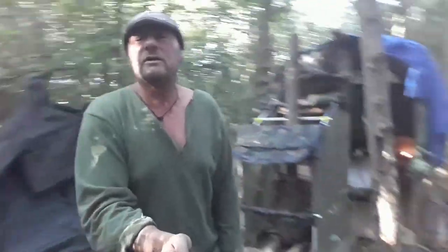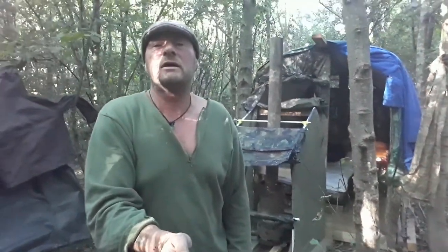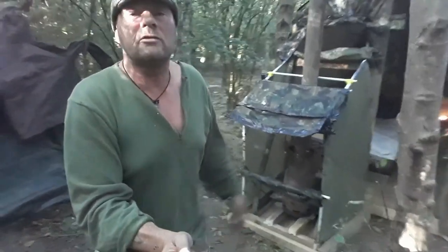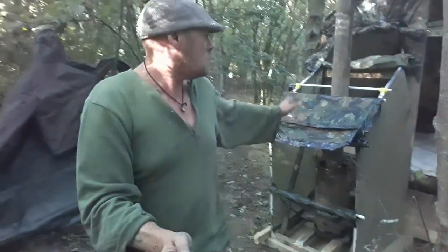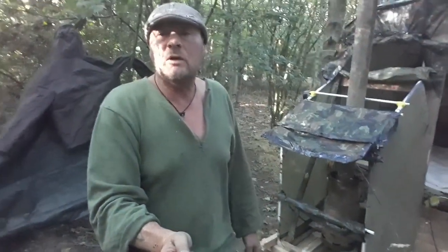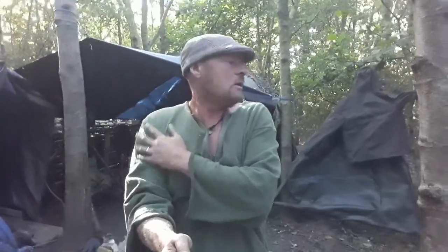But anyway, I've been doing this winter shelter here, calling it Wagon Train. I've just put a burner in it and I'm testing it out just to see how hot it gets. I mean, all that is fixed, so I don't know whether that will detect the heat. Anyway, I'll show you around that later. I've got little bits to do to tweak it up, but I'll show you that. I don't need big fires really if you've got a burner in it, but like I say, it's just trial and error, see how hot it will get.